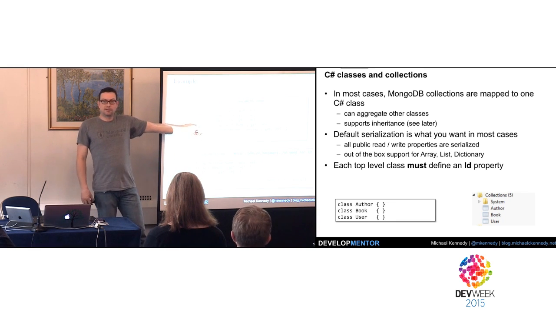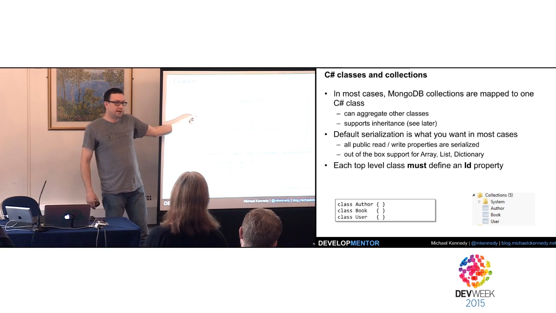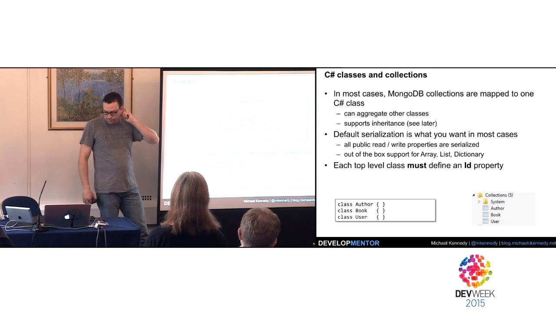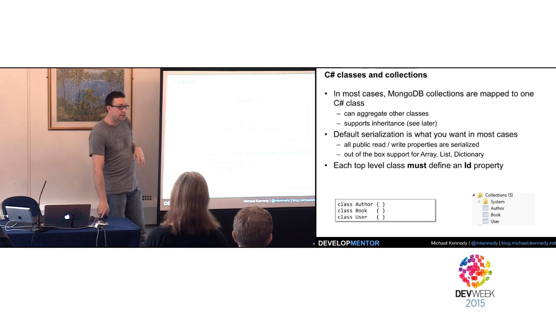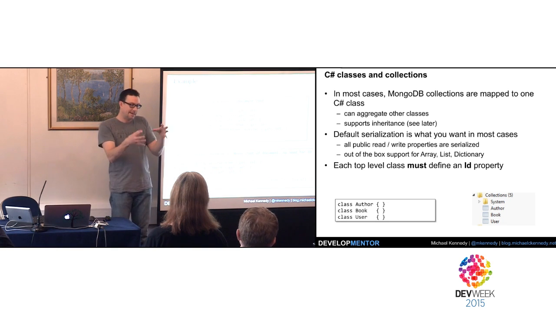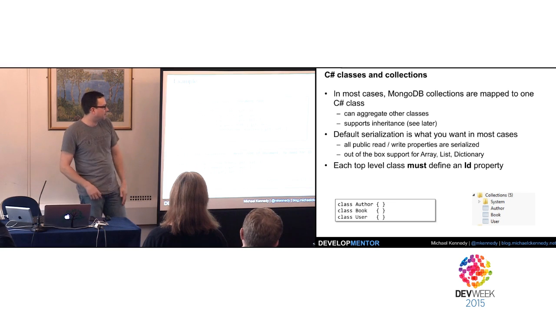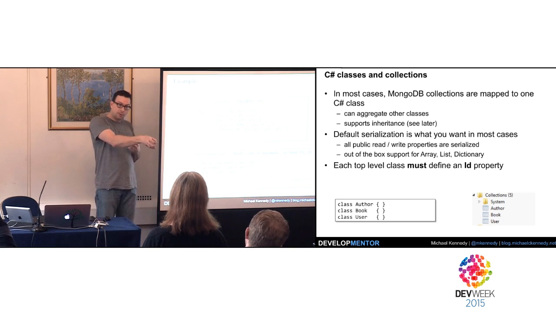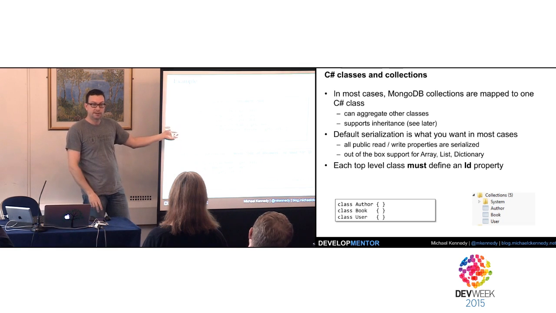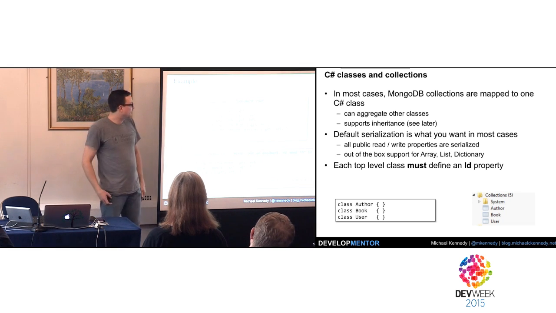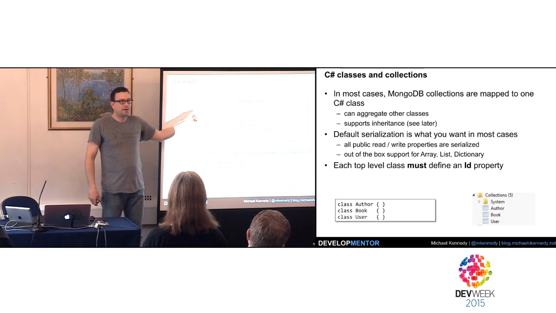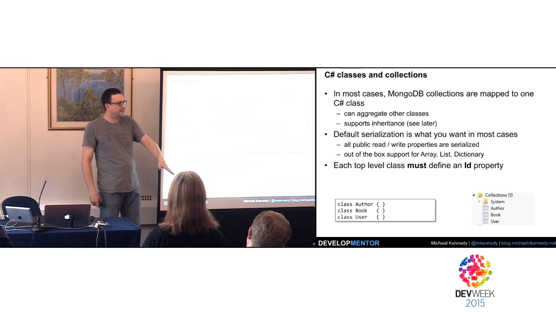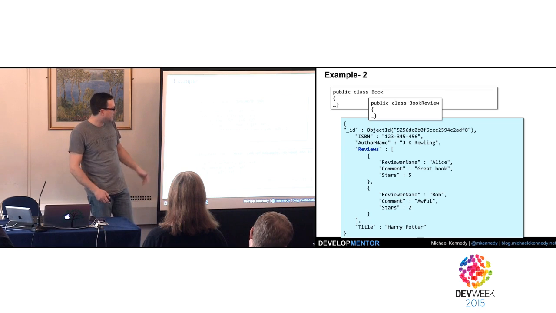Private stuff does not get serialized. You can put attributes on here and go, don't serialize this one. The common case where we use attributes is we have those engagements, right? I showed you that event running in New York City, and then we have our course. And we want to be able to, if somebody in our web app has a hold of the engagement, reach up to the course. But obviously the course holds the engagement. If we just leave those both in there, this will crash when we try to save it. So it's a circular reference. So we just say BsonIgnore on the course within the engagement, and it's only like an in-memory navigation.